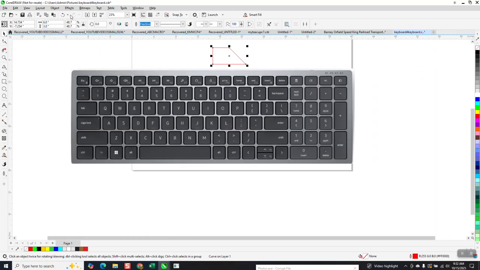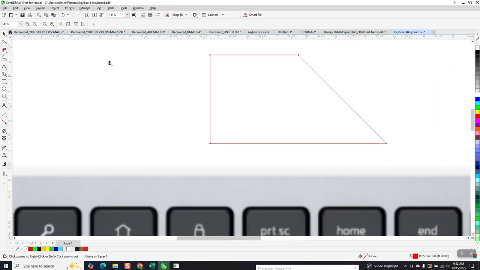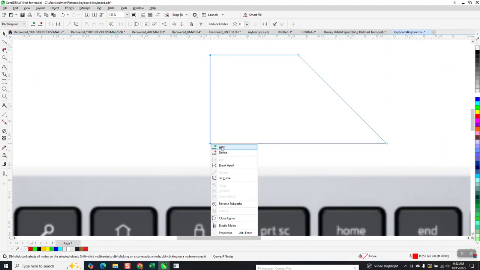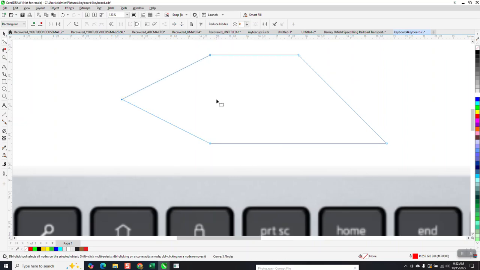And just a little bit of insight. Let's say if you wanted to make an arrow out of this while we're just doing this, take these two and right click and add a node. That is right in the middle. You can actually take that one away, but you could take that one right there and nudge it and you have a sharp point. And you can do that anywhere with anything at any time.